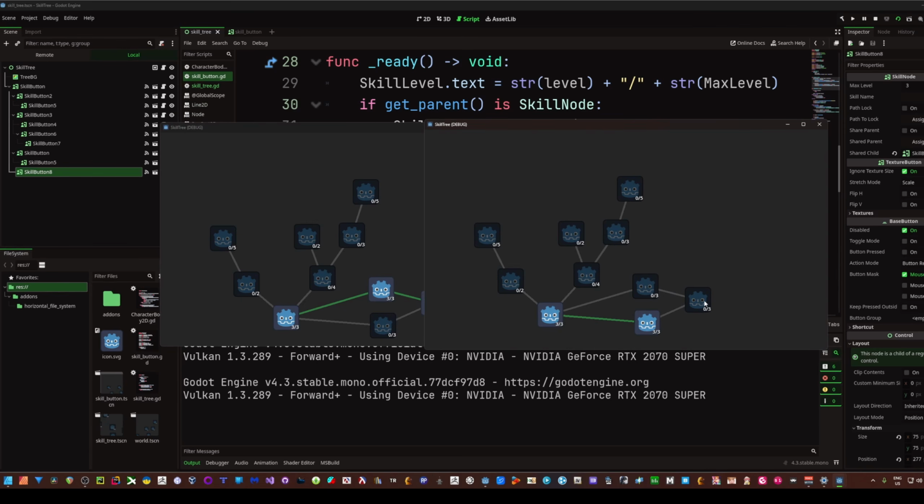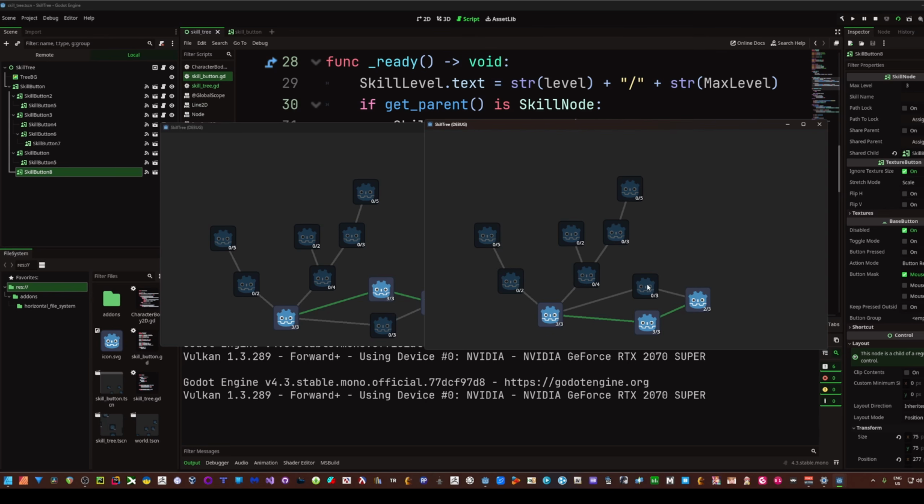Now remember, he's checking for his own child for unlocks, which we've added that share child in there. And that should have enabled this to be clicked on. And when I click on this one here, he's going to check his share parent if he's sharing one and see if that is at max level or if its normal parent, right, is max level. In this case, it's the share parent, so this will be our second line here that gets drawn. It's going to light up with green for us. There we go.